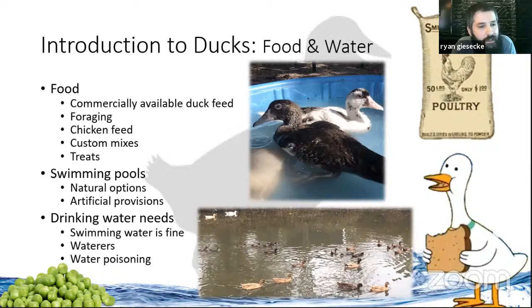There's commercially available duck feed, and ducks are very good foragers. Since our ducks free range, I simply feed them chicken feed as adults and they pick up whatever else they need from the creek. For ducklings, I feed half chicken and half game bird feed as a midpoint that meets their dietary requirements. A lot of people say their duck's favorite treat is frozen peas — I've found my ducks' favorite treat is actually grapes. Strictly speaking, ducks don't need to swim, but they sure do love to. If you don't have a natural water source, there's no reason you can't still manage a couple ducks — just provide something like a kiddie pool.